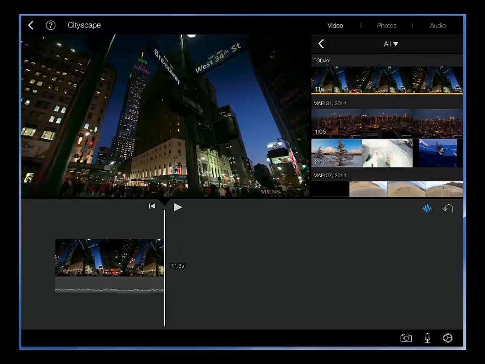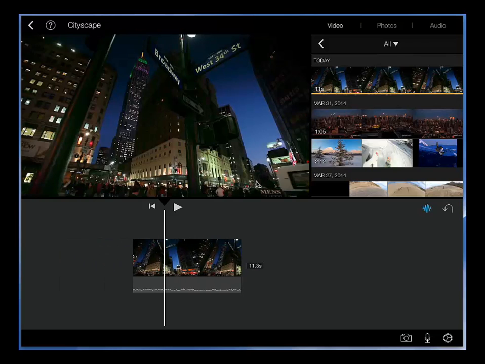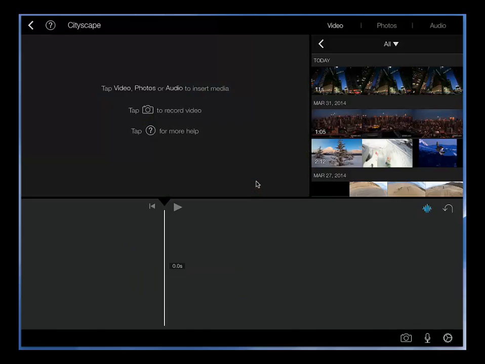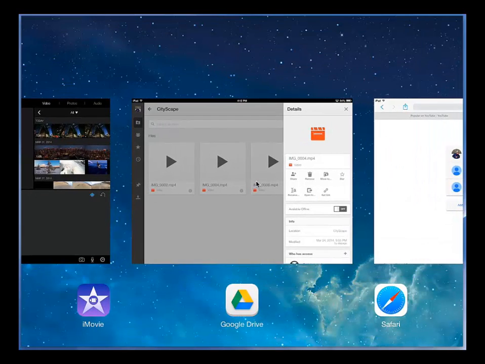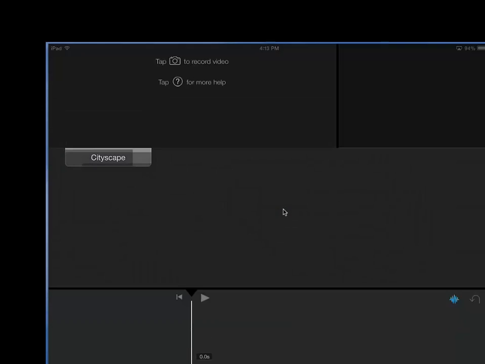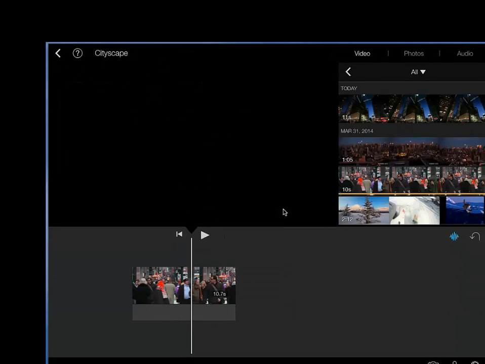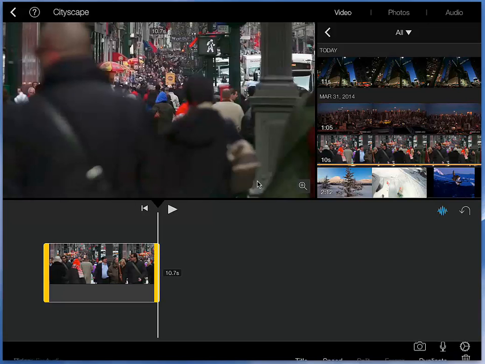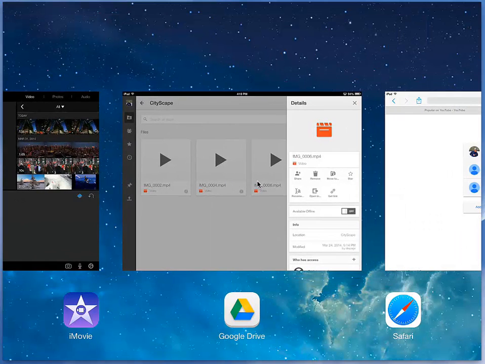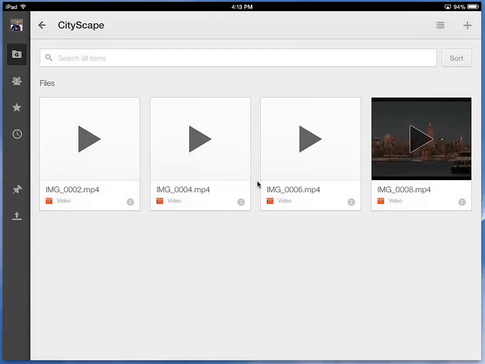So it loads that piece into the project window, and I'm good to go there. Let me delete the clip like I just did. Double click, go to Google Drive, hit Cityscape. That's the one I want. And this is a clip of some people walking. So I'm going to hit that and delete because I don't need it in the timeline just yet. I'm going to go back to the timeline a little bit later.